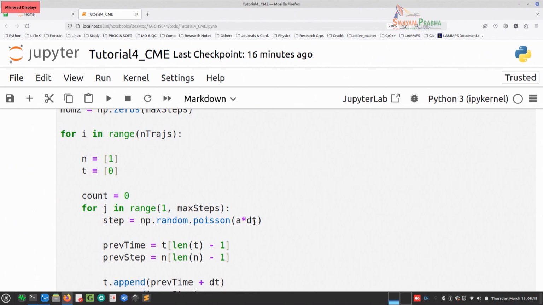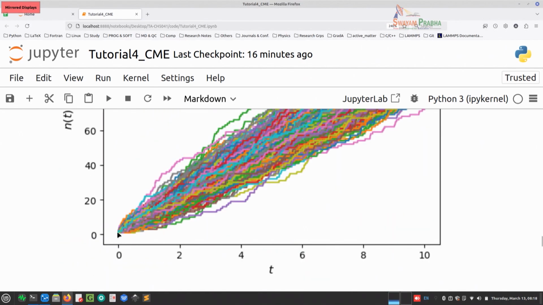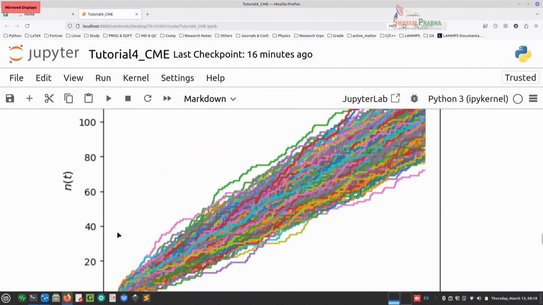So once you do that, you can create all these trajectories. You start at n equal to 0 at time t equal to 0, call a Poisson random number for the next time step delta t, then add the delta n, and keep doing this. Each curve here is one trajectory, okay, and you can see how much variation is happening, because it is a stochastic process. It has a particular probability distribution for each n. So now when you have this bunch of trajectories, you can go to any one time and find the mean and standard deviation, okay.